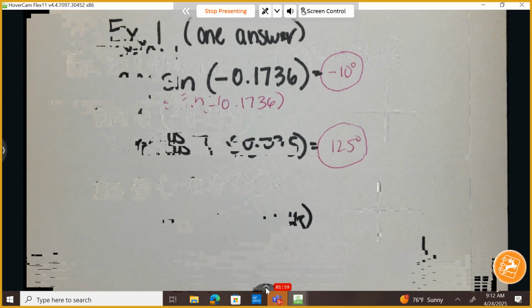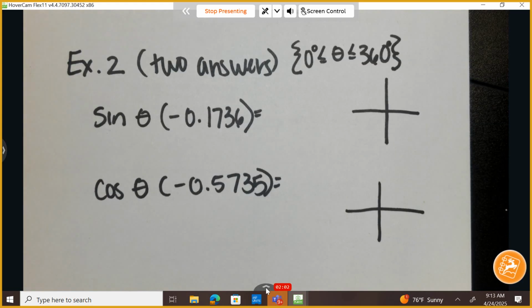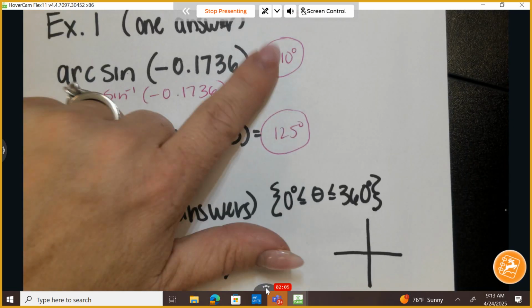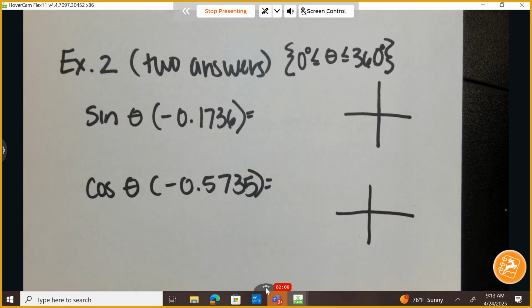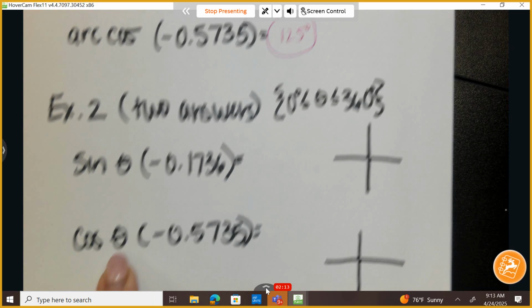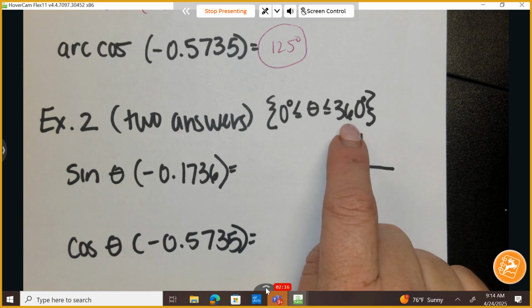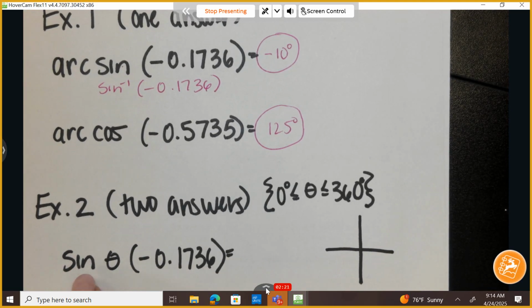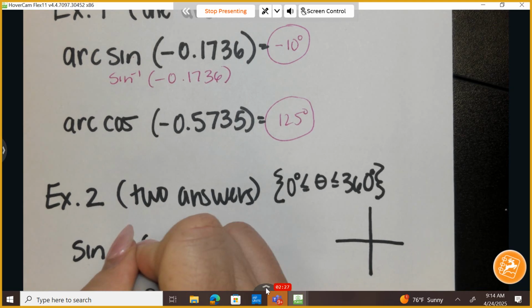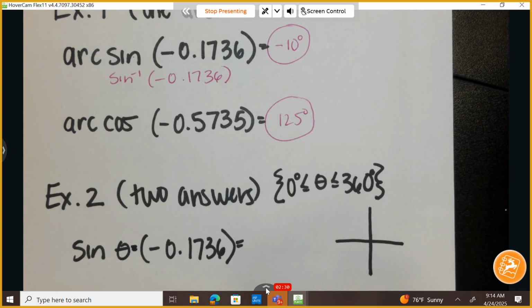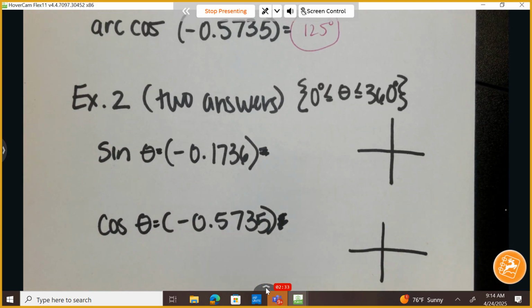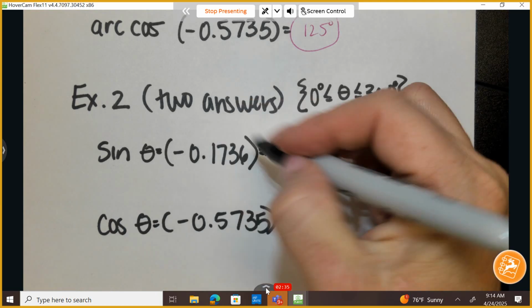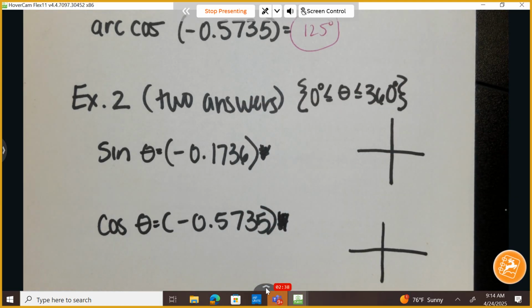The directions for the second learning objective is going to say we can go up and use our answers from up above, or we can reproduce them down here. And we are going to find two values for each angle that can be found between 0 and 360 that satisfy this given equation. So if I look up here, I already know that the sine of this angle, oops, sorry, I meant to put equals here. There should have been an equal sign here and an equal sign here. Sorry for the confusion. We can see that, right? And so there should have not been an equal sign here, by the way. Like, cross that out.